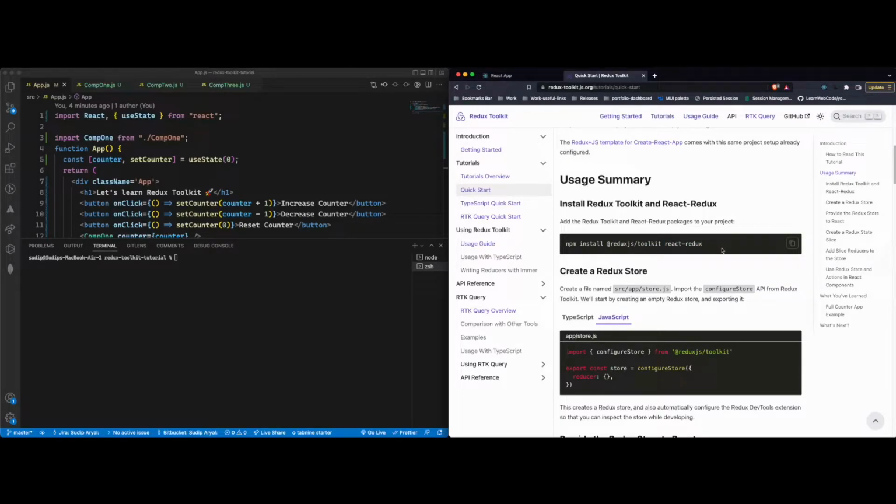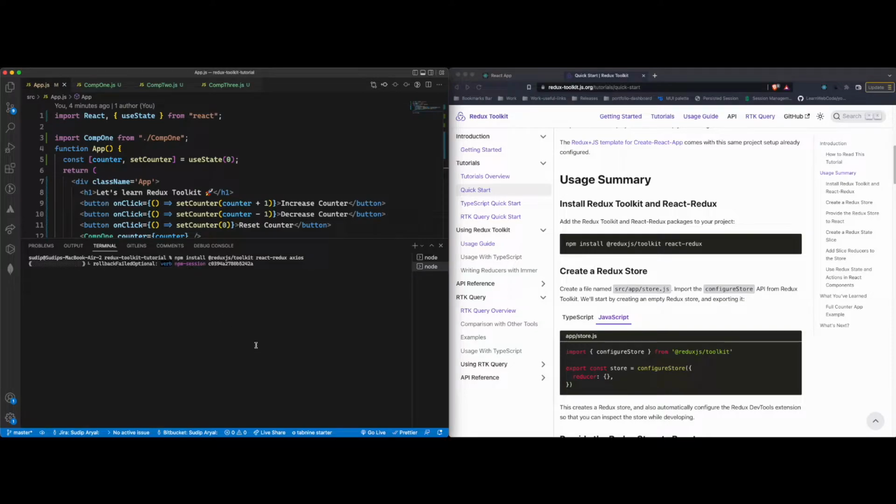You might be thinking, where is the actual Redux dependency? Redux Toolkit is built on top of actual Redux. That's why if you look at their GitHub repo, you're going to see Redux as a dependency. But we don't have to install that. As soon as we install Redux Toolkit, everything is going to come for us. I'm going to copy that script from there, come back to our project, and install one more package called Axios, which we will use to fetch data from a public API that will spit out random dog images, and we will use that as part of our asynchronous reducers later.